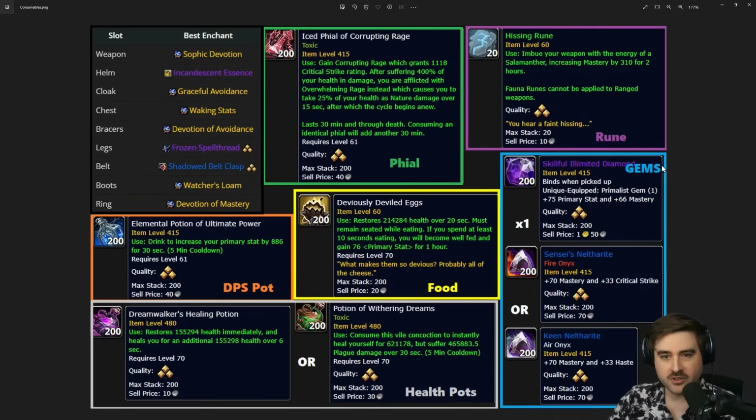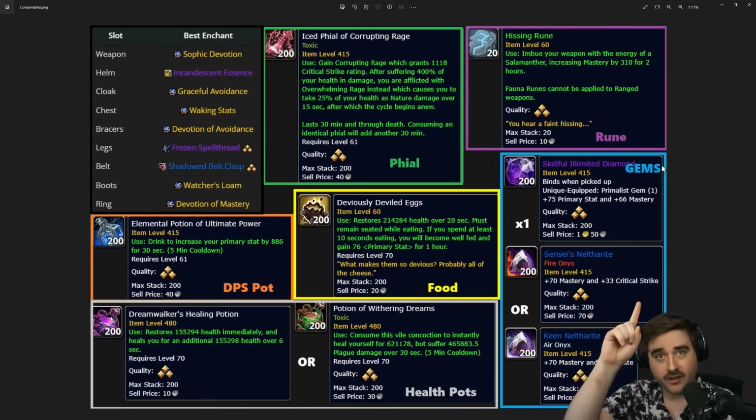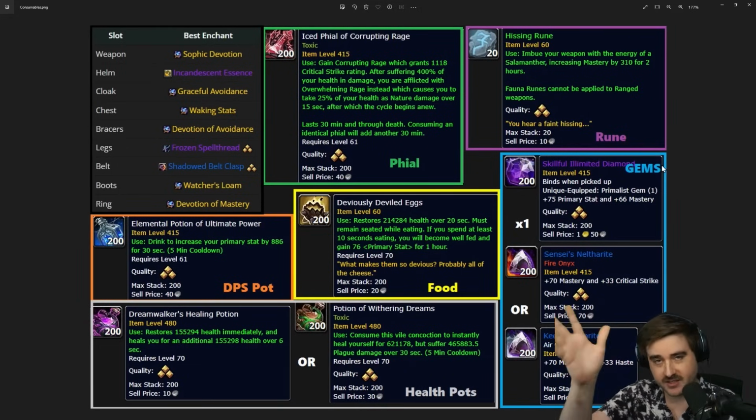For enchants and consumables, all that stuff, I recommend this stuff right here. Pause the video if you need to see it, but basically it's like your file of Corrupting Rage will deal damage to you.